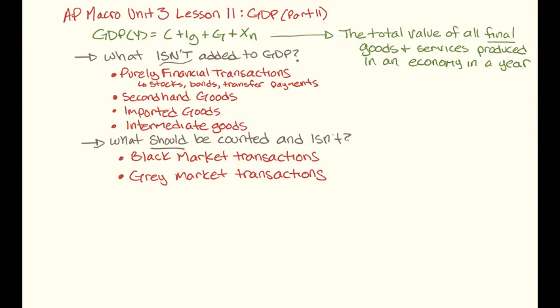The first big limitation is something I think we just talked about, which is that GDP actually underestimates real productivity. Because there's a lot of stuff going on in your economy and a lot of productivity that isn't getting added to GDP, you're always going to get a slightly pessimistic view of the amount of actual work and the amount of actual goods and services your economy is producing. So you want to keep in mind the number you get for GDP is always going to be a little bit low, in some cases by a couple of percentage points, and in some cases by substantially more.